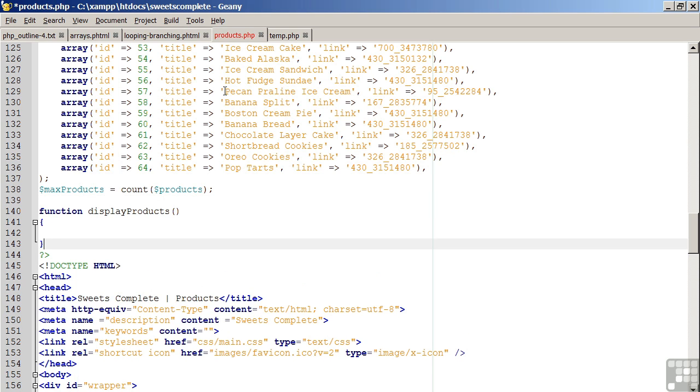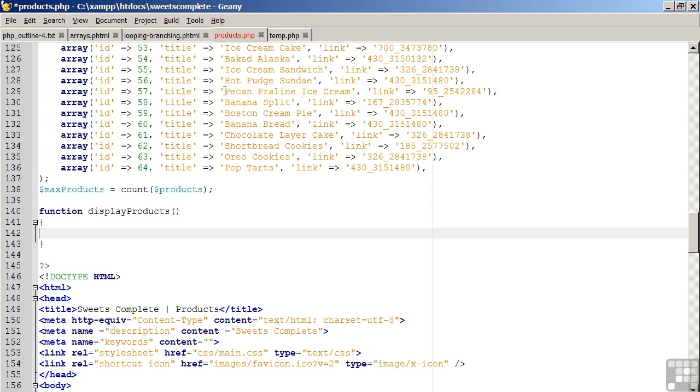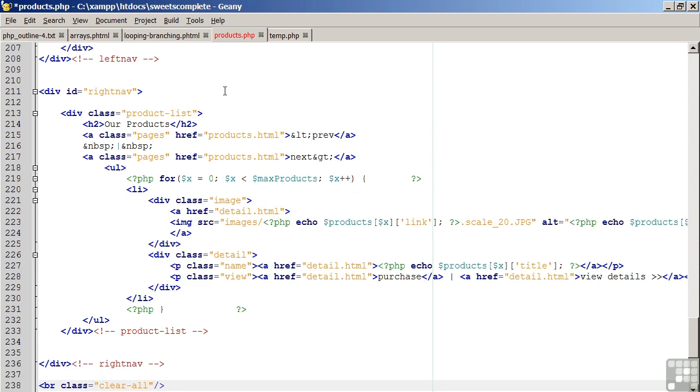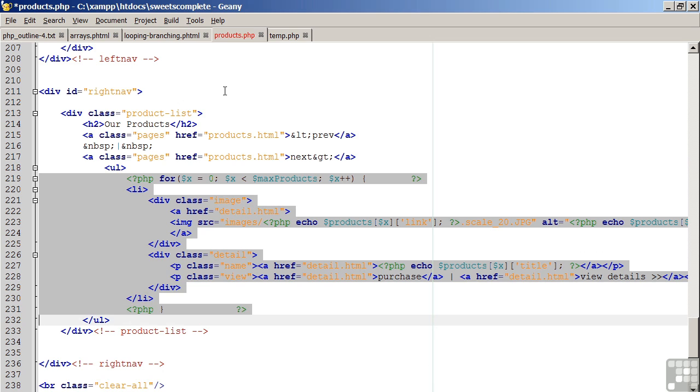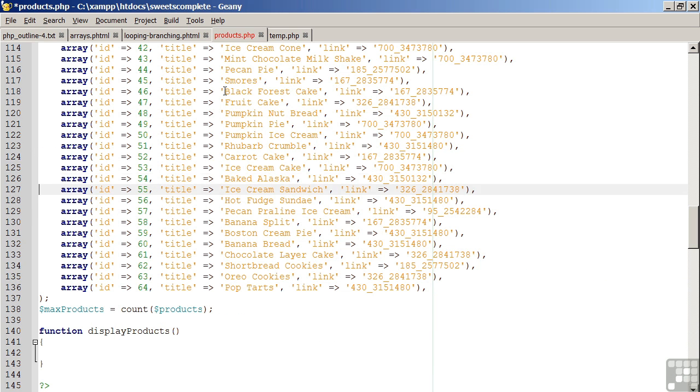It's very important to not forget the opening and closing braces. The next thing is to locate the block of code which we developed previously to display products. As you will recall, it was in the form of a for each loop, which was embedded inside the UL tags. We're going to cut this and paste it into our new function.